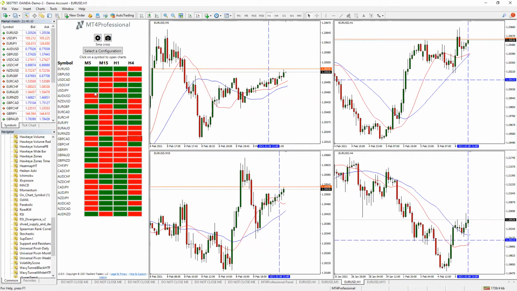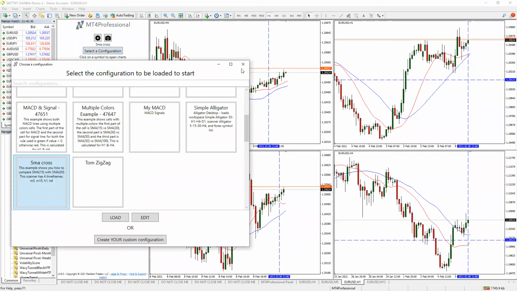So the scanner is going through and scanning, and it's looking at the 5-minute, the 15-minute, the hourly. These are all currently bullish, but the 4-hour is still bearish. You can see the bullishness is there, but the fast moving average hasn't crossed the slow moving average yet. So you can see we've got bull, bull, bull, not quite. So let's look at the analysis to see how it's configured.